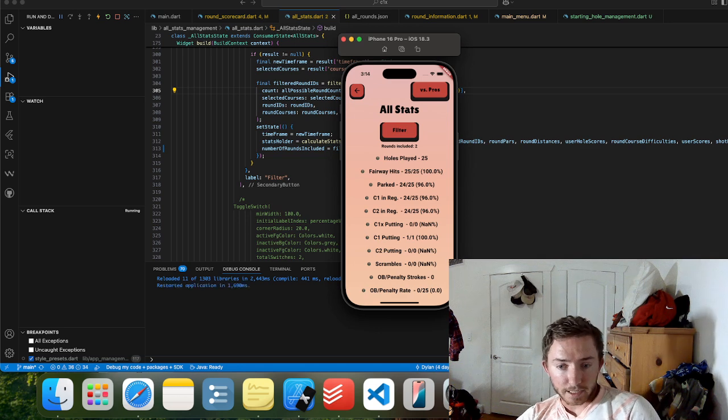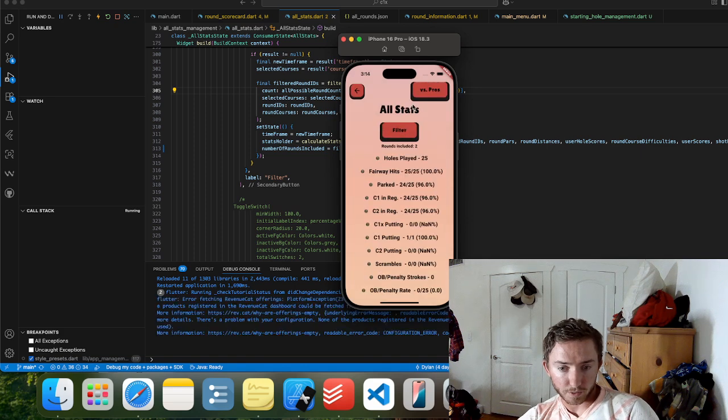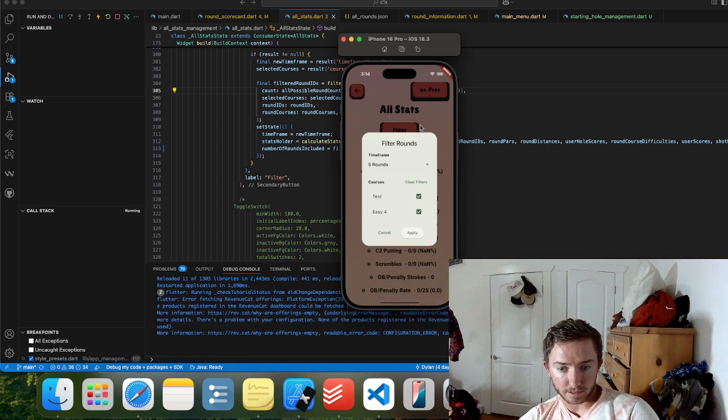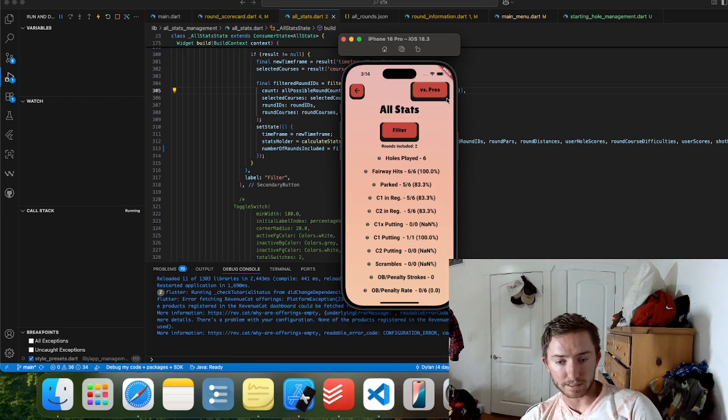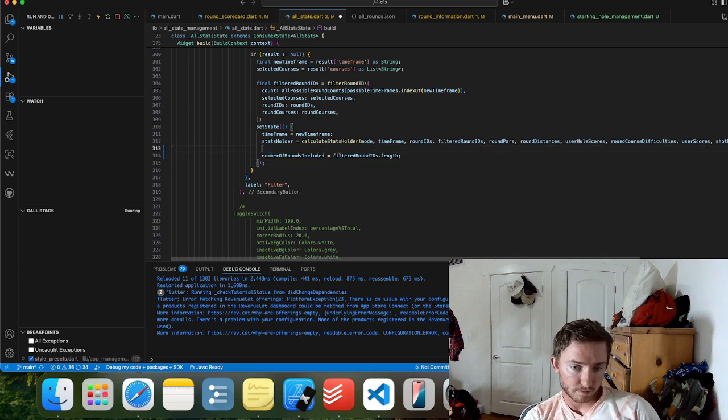Check if we're working or not. All right, so we got our 2 rounds. We go to all stats. We've got 2 rounds included. Let's say we filter out test. Dang, it still says 2 rounds. Print filtered round IDs.